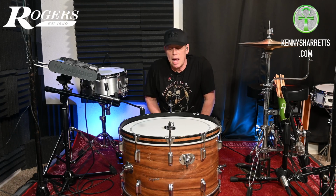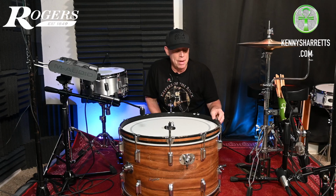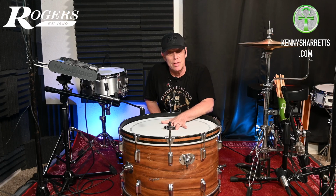Now, when I do tunings, I like to start at a fundamental level of finger tight. By finger tight, I don't mean loose. I mean with a little bit of tension on the head, just enough to get the wrinkles out, especially when we're going to be doing some low tension tunings on this bass drum.